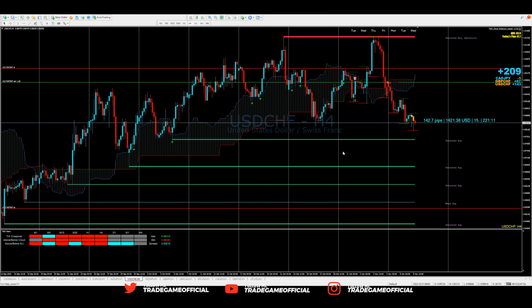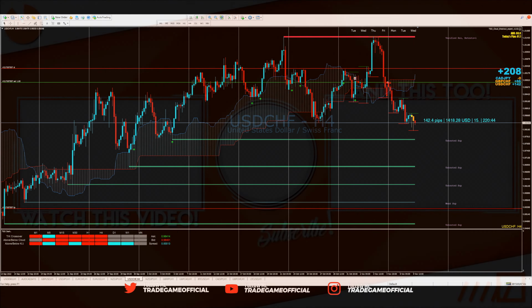It's going to talk to you and tell you when it sees something, so you don't have to sit there waiting for those moves. If any kind of price movement happens, this robot's going to tell you based off the cloud and the TK cross, the KJ cross, and it's going to let you know. So that's it. No need to make the video longer than it already is. You guys let me know what you think, but this is definitely the new cloud breakout, the TGO cloud breakout, and that's it.